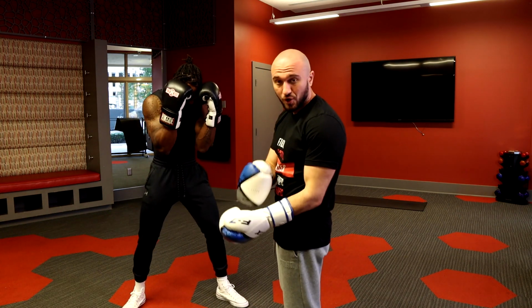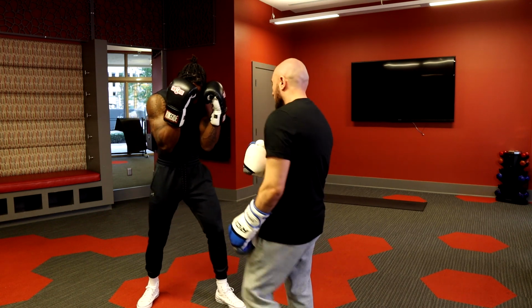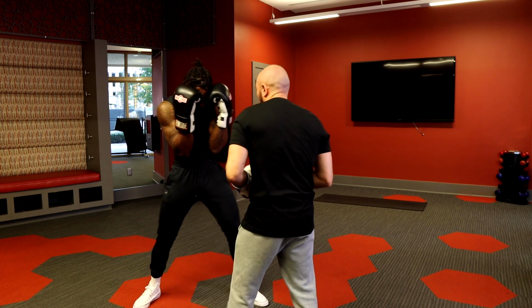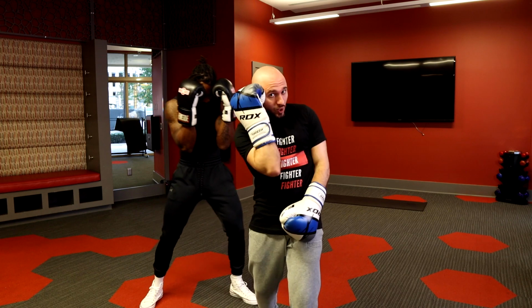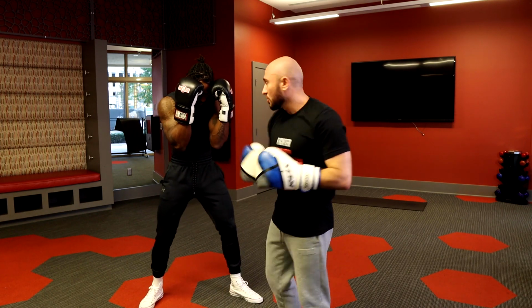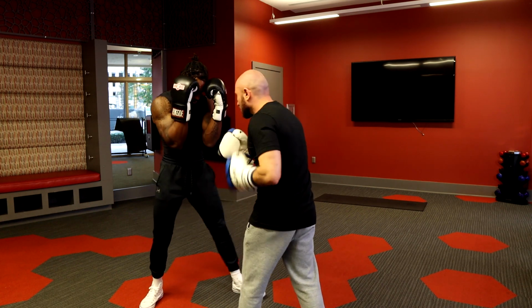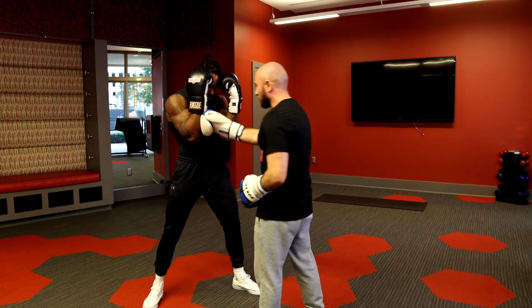And a lot of times, he could actually hurt your opponent by tagging his arm, his fist into the elbow, right? So you see him go to the body, boom, boom, boom, right? Royal's able to block it really nicely. And if I go to the head, he's just going to do a quick block, just like this, right? So you're here, boom, you're just going to do that side hook block that we always talk about in all the other videos, right? So we'll go here, boom, he's just going to slide that arm up just like this, right? Boom, right? So he's going to throw a right hook at me, right?